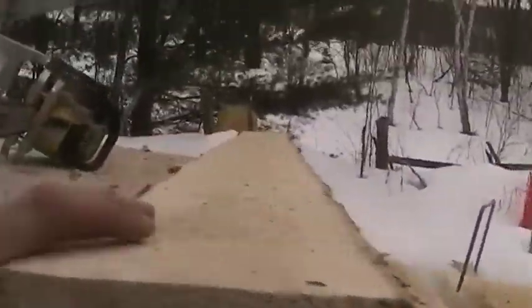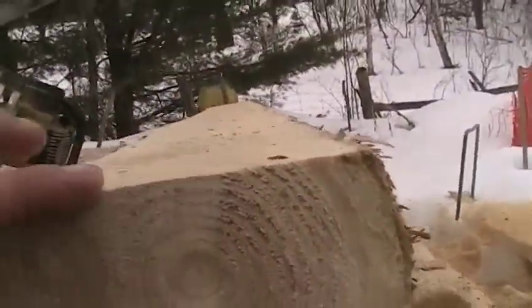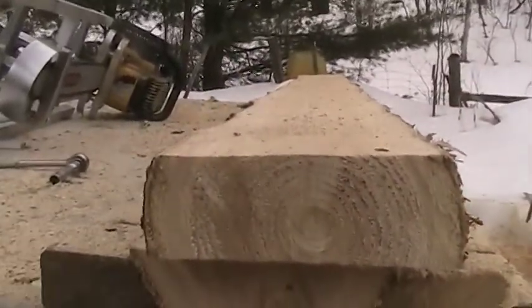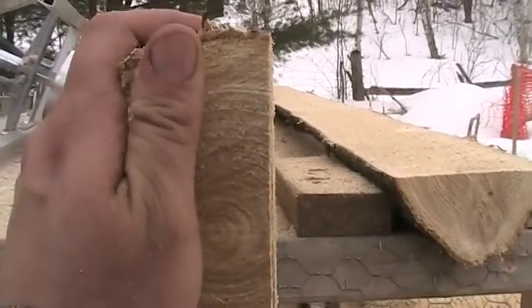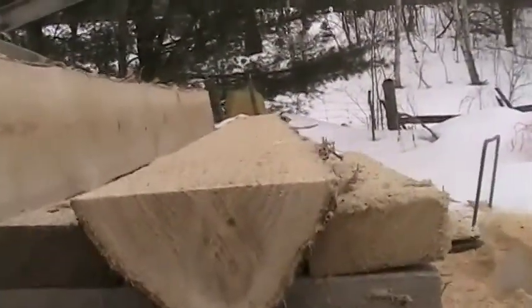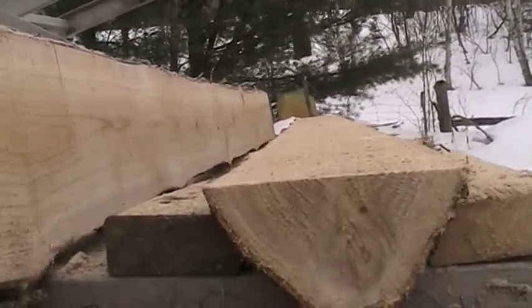So this one, obviously, I went for a little bigger than 2 inch, like a 2 inch chunky. Looks like I got that. So I might be able to turn this into something eventually. Looks pretty plumb to me. That turned out pretty good, I think.